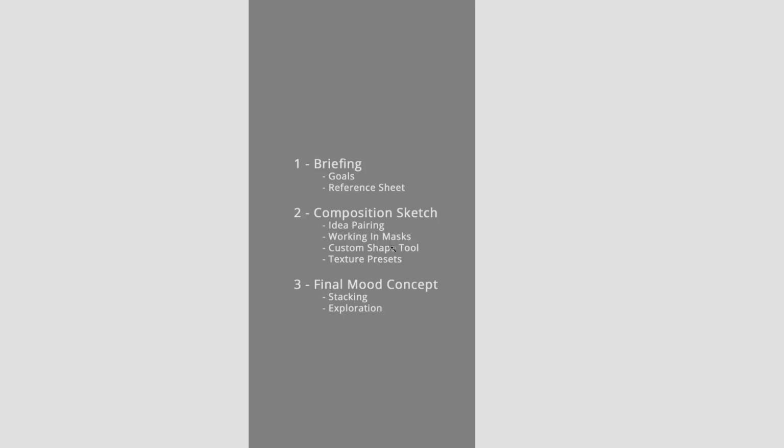I'm going to show what I mean with idea pairing, how I work in masks to do them, and then some handy tools I like to use in this stage, like the custom shape tool or different texture presets. And then in the final three, I'd like to show you the PSD of the mood concepts, how I stack them, and how I explore different, in this case, ice formations to make it a moody and useful image.